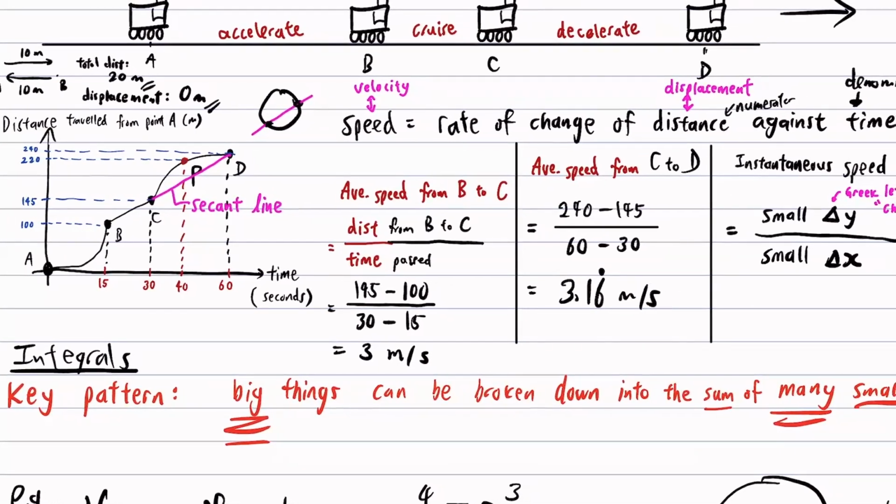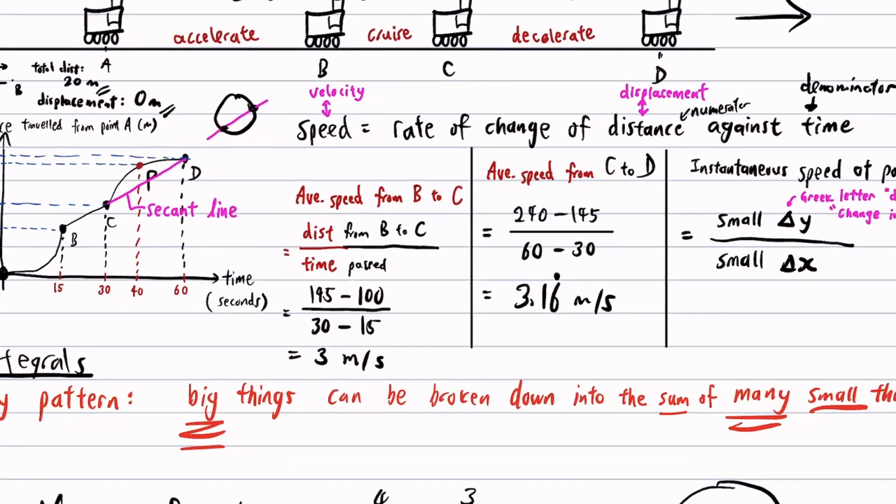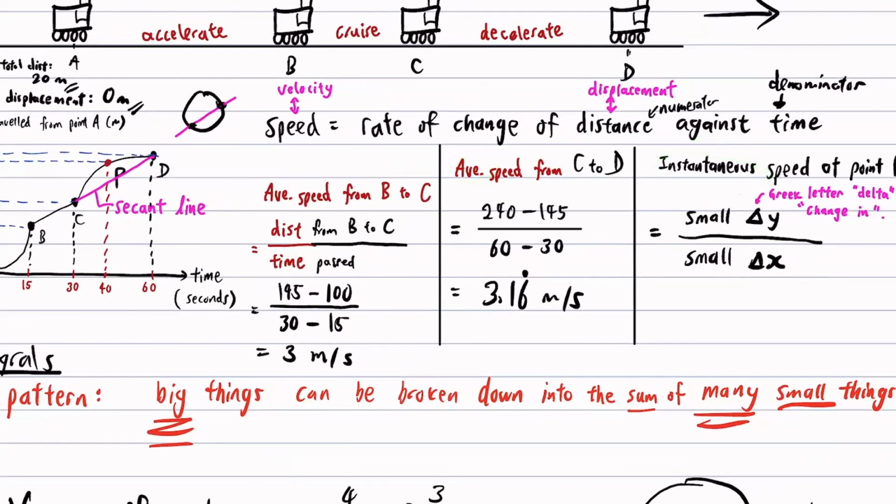Is that a good number to tell us about the speed of the train as it's slowing down? No. Just one fixed number. Not really, right? It's not very informative. So what we wish is to have an instantaneous speed. Do you know what's the difference between average and instantaneous? No? Okay. If you say yes, then I will be a bit surprised.